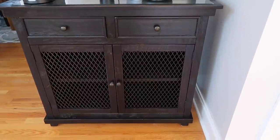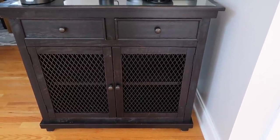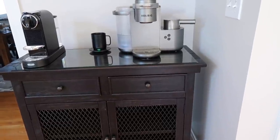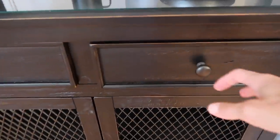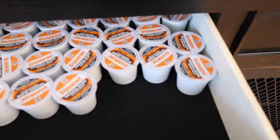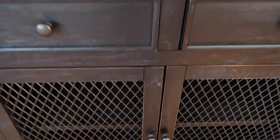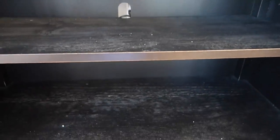Okay, so here is the new coffee bar cabinet. Again, I just really love this. The size ended up being perfect. I already have my coffee pots on there and my husband's mug. It has the storage with the two drawers. The only thing I have in this one are our coffee pods because we have had this for a few days. And then down here, these open up, and there are a couple of shelves down here to decorate.